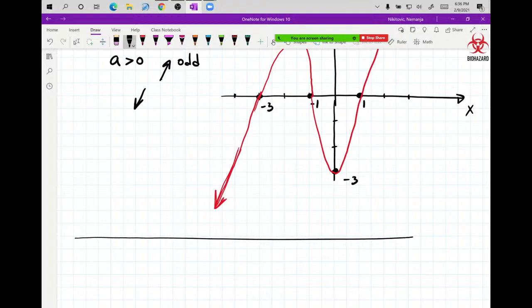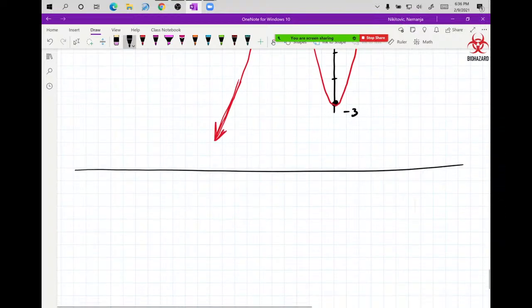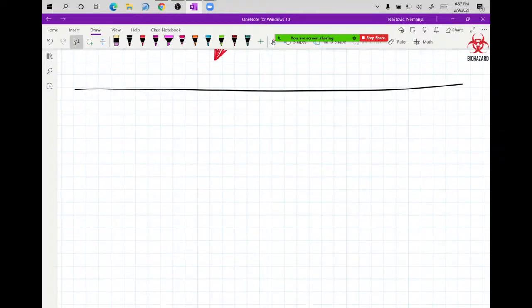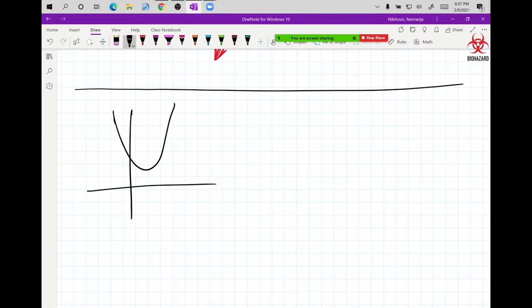Now, it's not the end of the story, because not every graph goes through the x intercepts. They have to go to y, but they don't have to go through x. So what do you do with the parabola, right, that goes like this? Well, parabola, you will say, oh, yeah, that's easy because this point here is the vertex and I just have h and k, and if I don't have it, I do completing the square. Okay, yeah, that's your beautiful world of x squared. What are you going to do now? X to the fourth. Your methods don't work anymore, right?